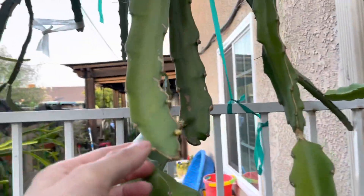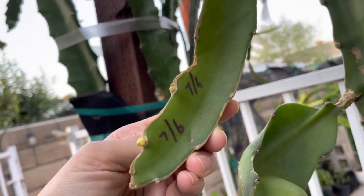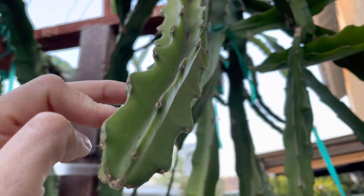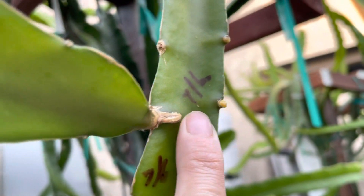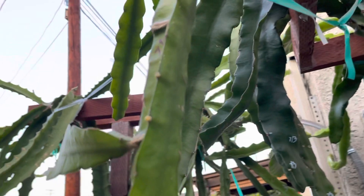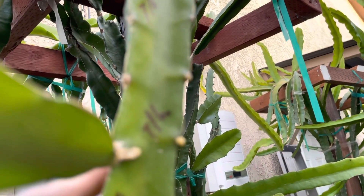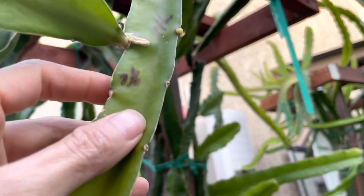Today is day four — July 10th. Look at this — the bud is starting to come out. Some nodes are not yet showing but getting a little more swollen. The Chai White is here, and you can see the Chai White is also starting to get a little bud coming out. The other one not yet — only two of them showing so far. These two are looking good, but this one is still just a bit more swollen.